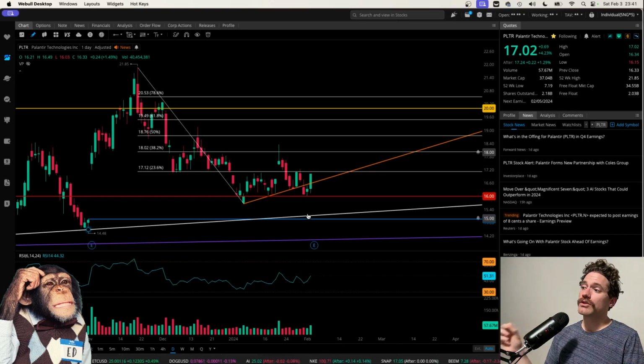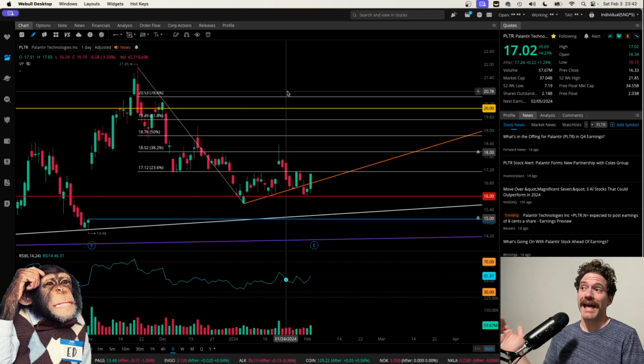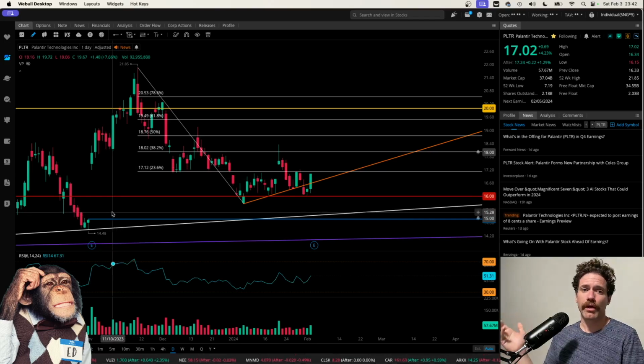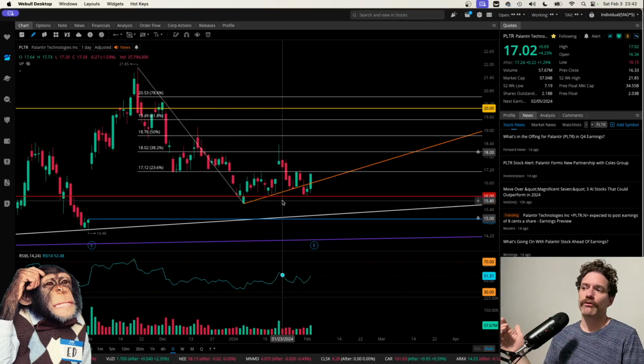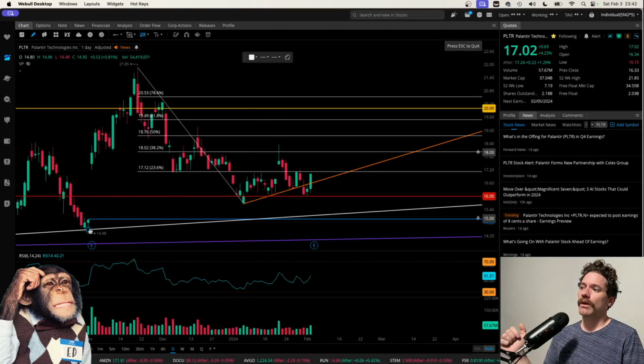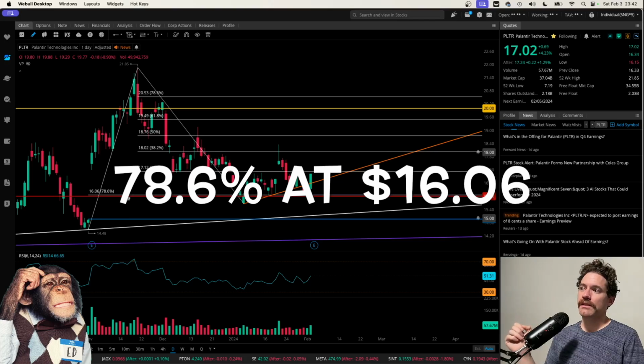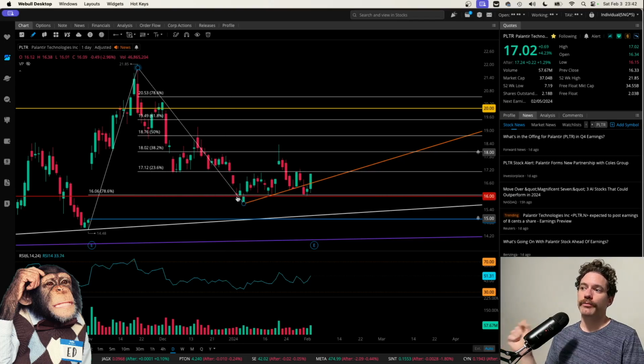And so I do want to go over a couple other Fibonacci retracements. Well, I did do this one coming to the downside that I do think suggests levels that might act as resistance moving higher. I do think that it would be nice to do a couple other retracements to highlight where we found support over here. And so one of those retracements is going from the low here just before earnings up to the high here. And so from that retracement, we can see that the 786 is at a price of $16.06, which coincides pretty nicely with this red line that I've drawn at $16.